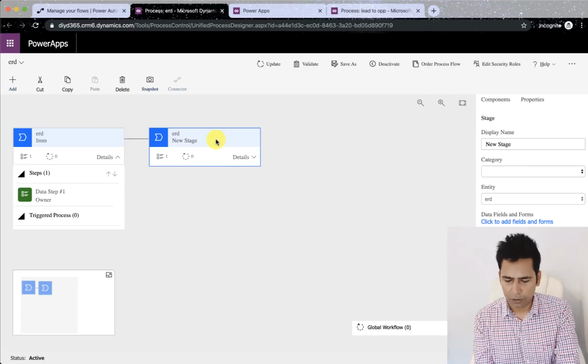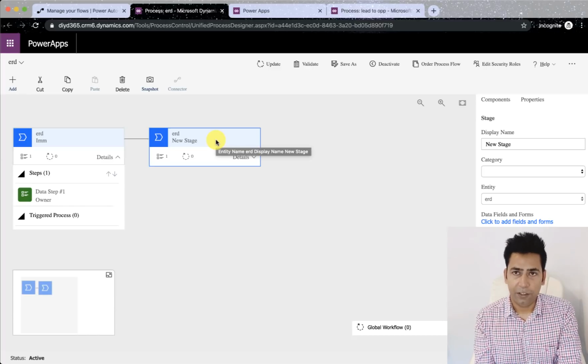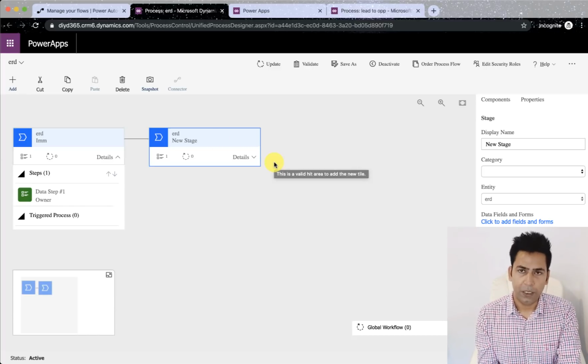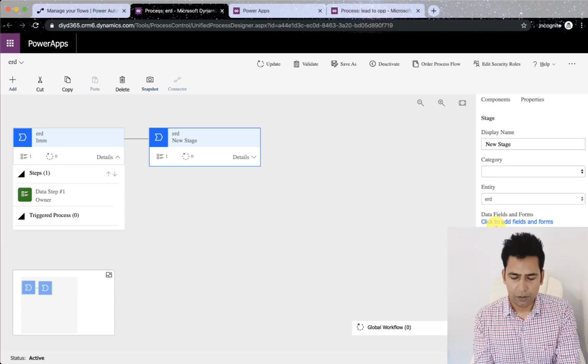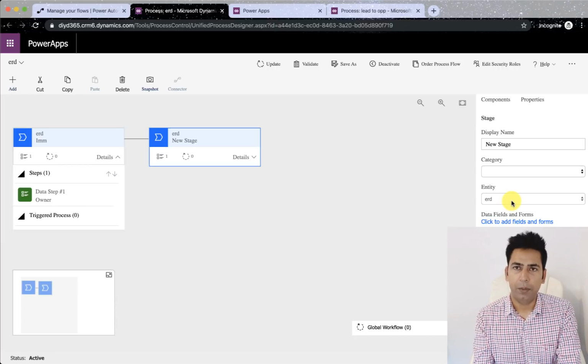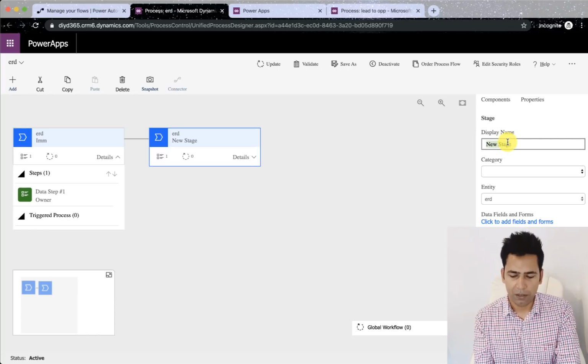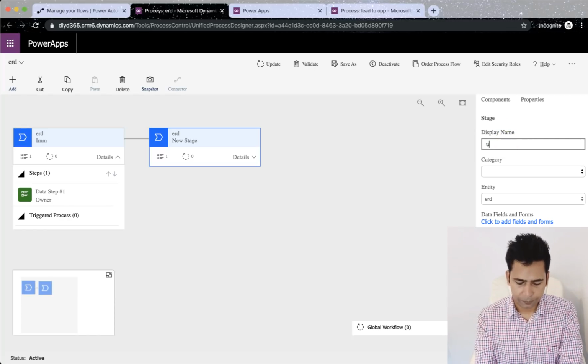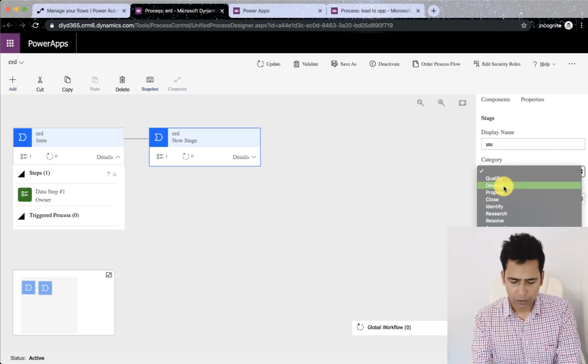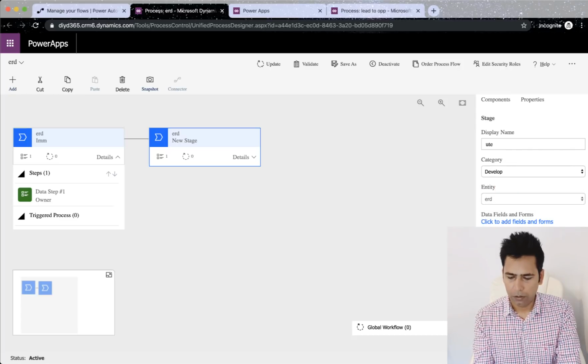Now, this is what I was talking about. Now I've added stage 2, and if you remember the previous BPF, the original one which we did, there was an option to select another entity, but here it's grayed out, so I cannot do it for more than one entity or any other entity than this immersive BPF one. But anyway, develop and apply.